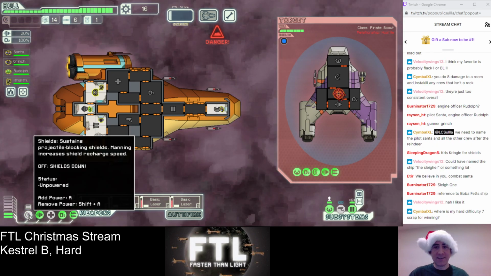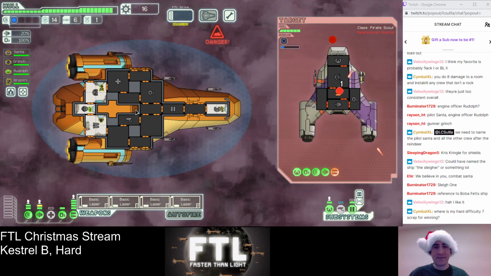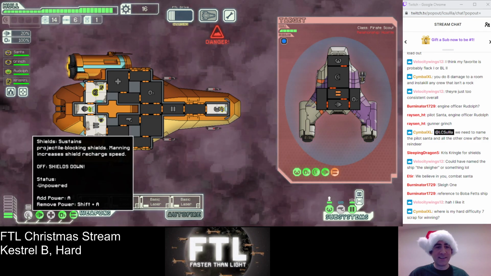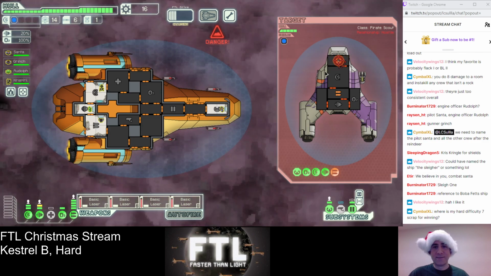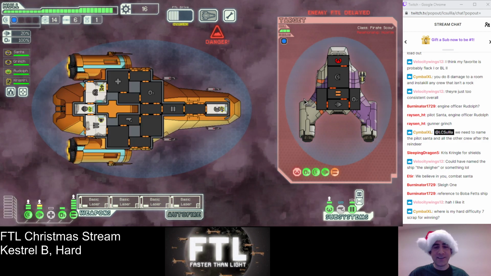Actually, let's see if I can time this correctly. I did not time it correctly. Never mind. I guess that thing shot slightly slower than I thought. Alright, so we put the shields down. Well, we dodged it anyway, so it didn't matter. Let's shoot out their engines just so they don't get away. Hey, it's almost like I fired at their engines for a reason.